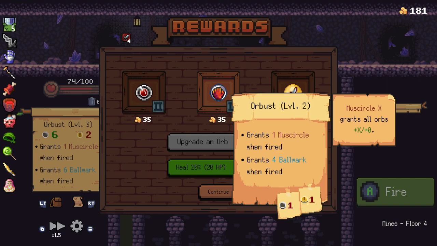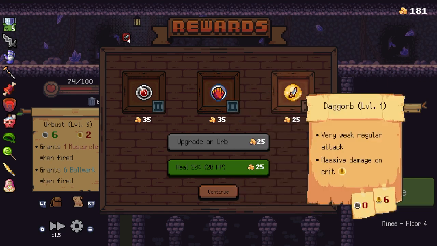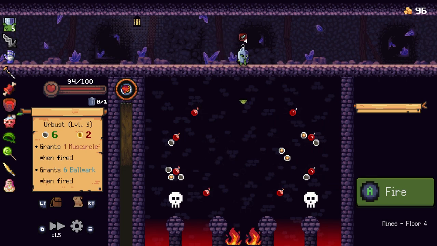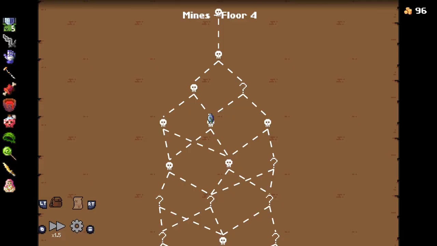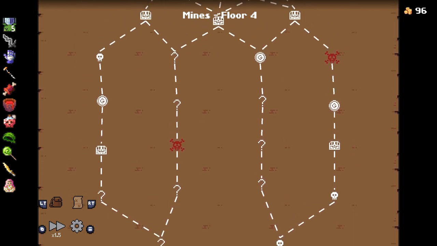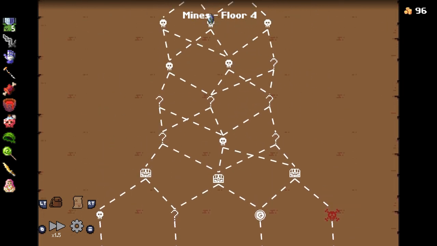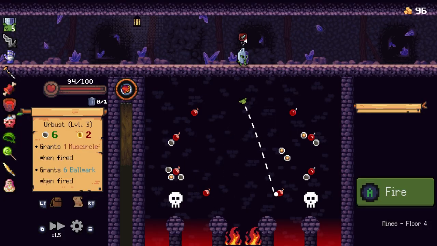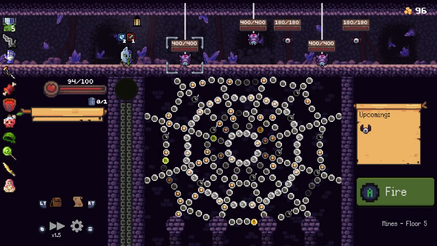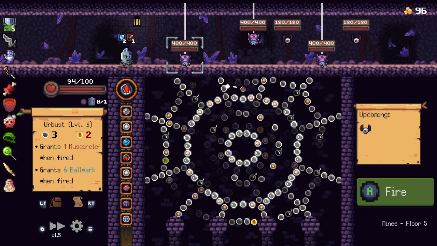I don't know. Maybe you just go for another Orbist. Sure. And I'll heal. It still doesn't really matter which direction we go in, I don't think. At least not yet. Shop could go crazy. Maybe we should worm our way to the right, because then we could hit up a shop and an elite in the same row. And that could go crazy.